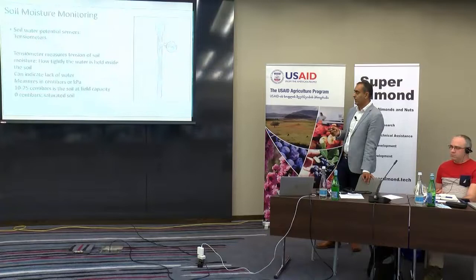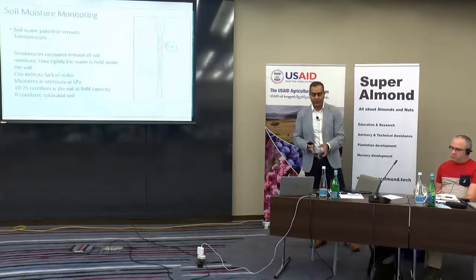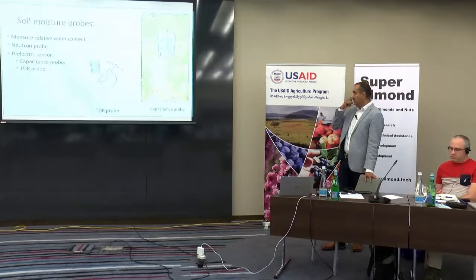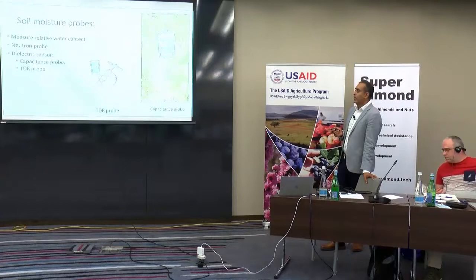They are basically the same unit. And 10 to 25 centibars is basically the soil at field capacity. 0 centibars would mean the soil is fully saturated and there's free water available. There are other soil moisture probes based on measuring the relative water content. They are also popular, such as the neutron probes or dielectric sensors, like the capacitance probe or DDR probe.